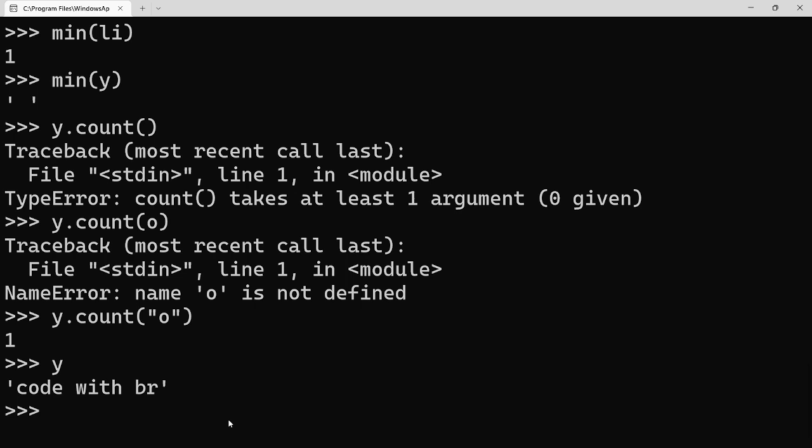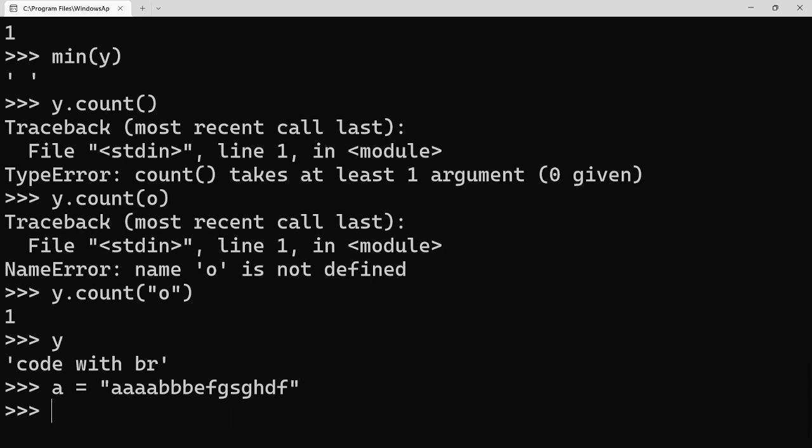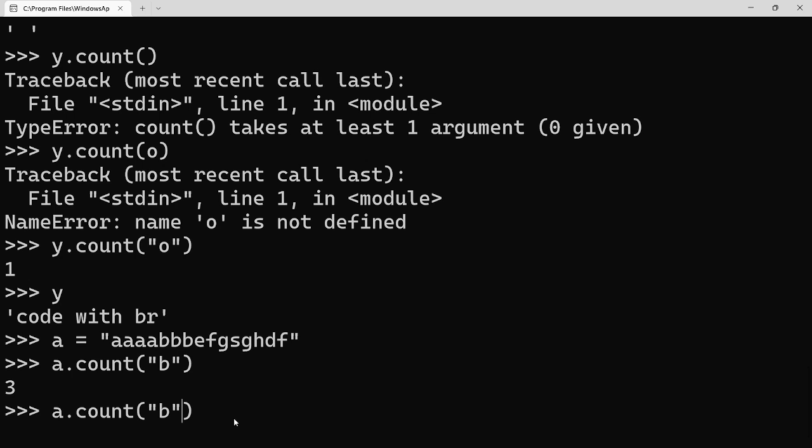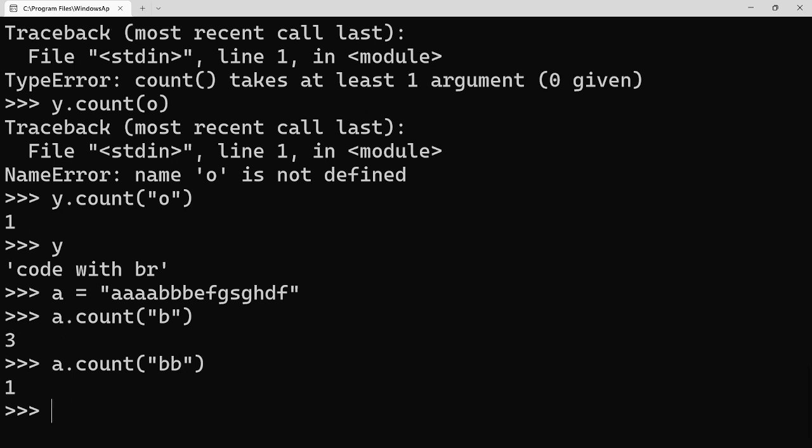If I define a variable a where my string is a and some random letters, I want to count in a. I need to count how many yes there are. I'll go with how many b, 3. Similarly, if I apply two b's, there is only one.